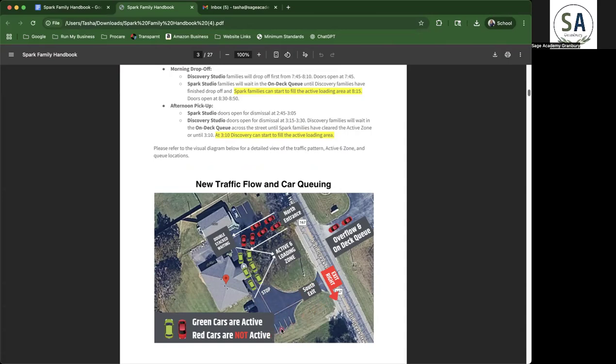Let's say all six families in the loading zone are sibling families, and some of you have three or four kids with you and you just need more time. That's fine. You can load them in and then pull into one of the parking spots. And let's say you need to use the grass area. Go ahead and use the grass area if needed. But that frees up the driveway for traffic to continue to flow.